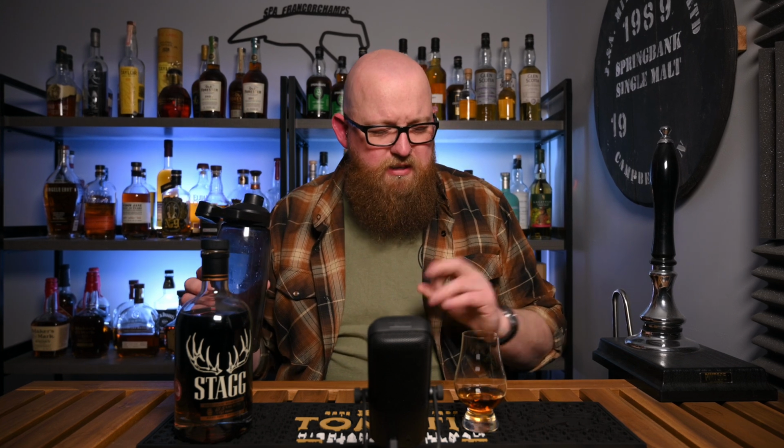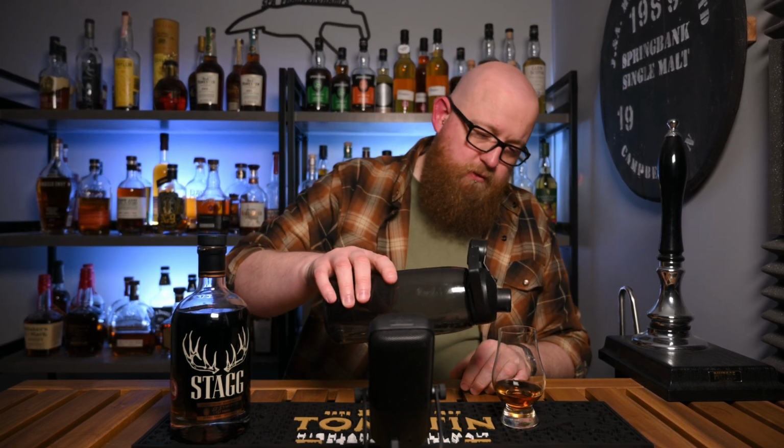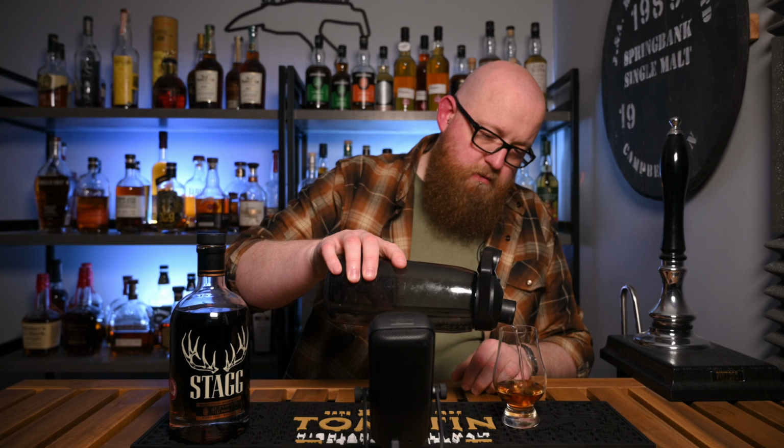I don't typically water down whiskey in my reviews because I'm reviewing the product as it's packaged, pretty much. Sometimes when I'm not reviewing, I do add water to it. Not very often though, because the kind of stuff I like to drink off camera is not that pokey, basically. But today, I don't think I'm going to be able to do this justice without giving it a drop of water. So we'll start off just with a small bit there and swill it around in the glass.